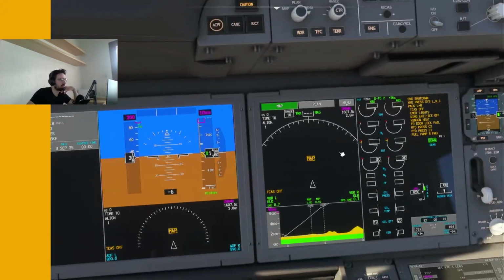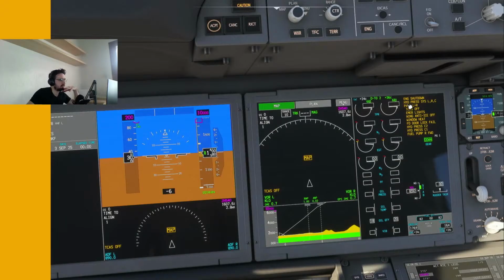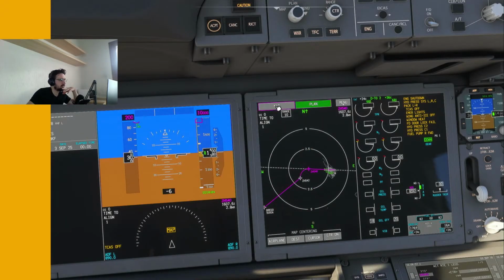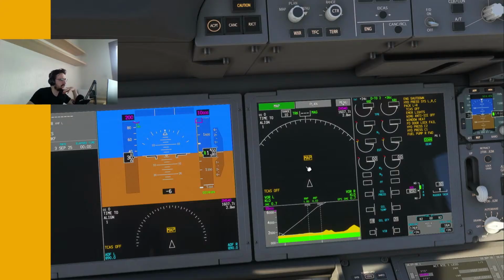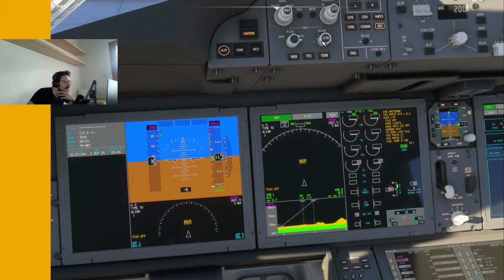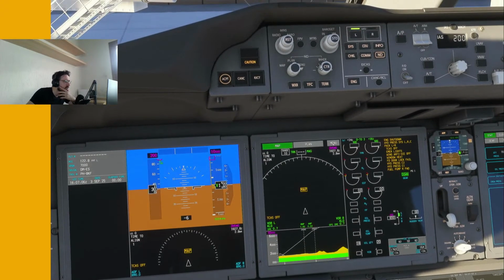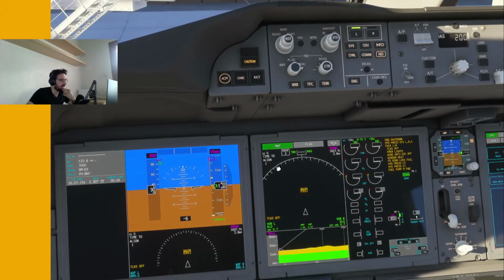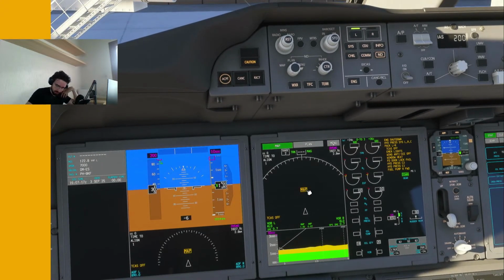No, IRS is not aligned. Well, should be aligned. Wait a sec. No, it probably is not aligned, right? Okay, no. 1 minute still. Alright. Yeah, so basically we can't do anything.